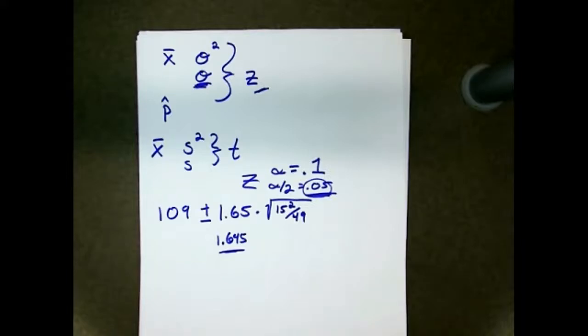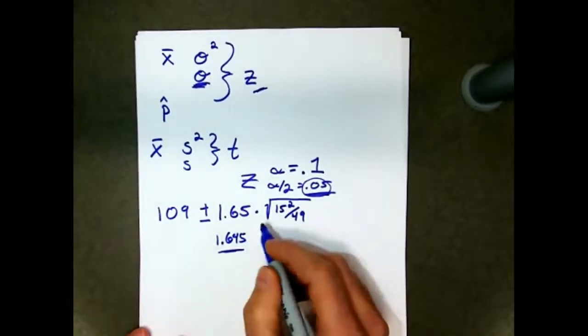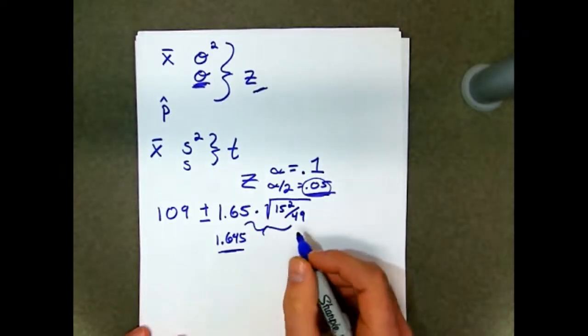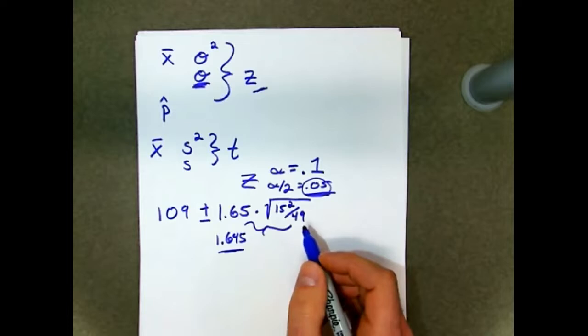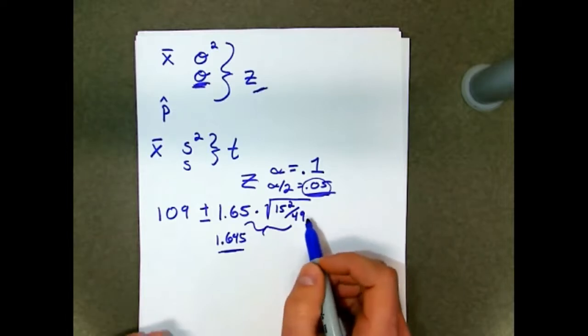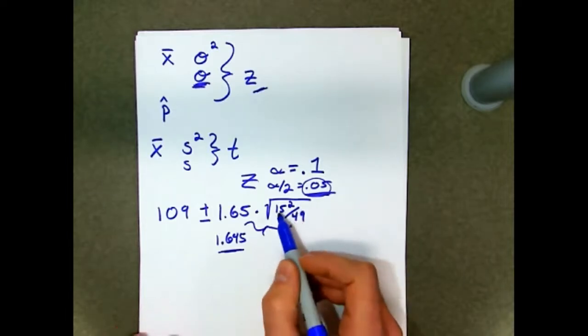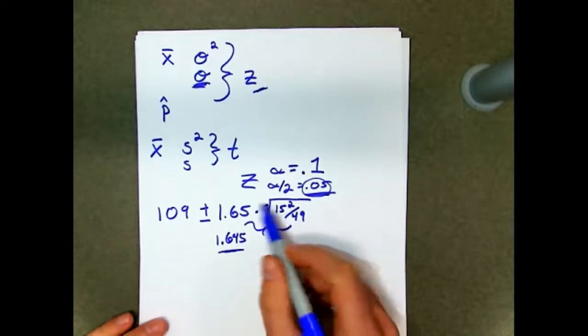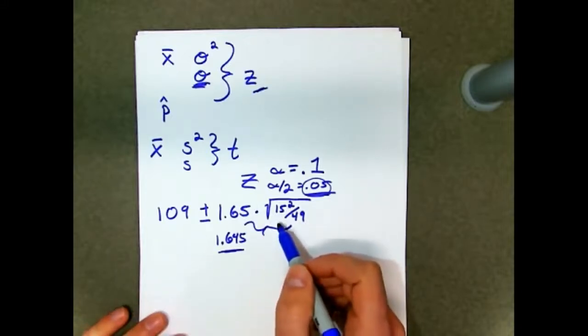Now, one thing I would do if I was working through this one is probably try to calculate my margin of error first, right? Just to make it a little bit easier. On these confidence interval ones, for whatever reason, it's easier to work backwards. So in your calculator, take 15, square it, divide by 49. Whatever that value is, take the square root, then multiply it by 1.65, right?